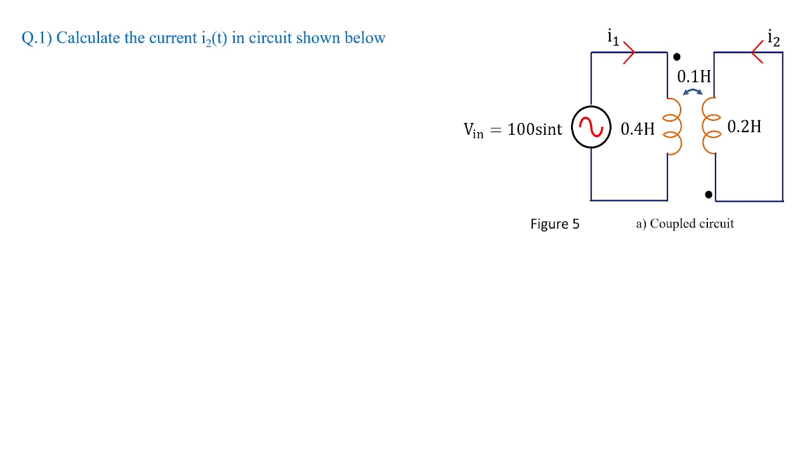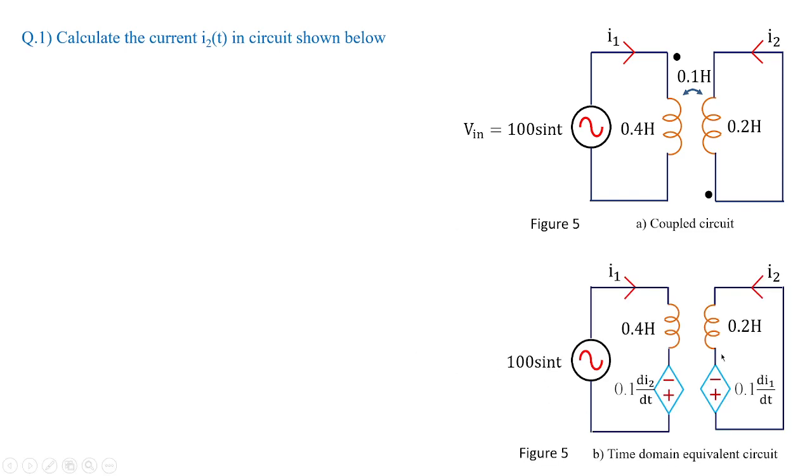Before that, we have to frame the time domain circuit. Here you can see I have framed the time domain circuit, where I have the input as 100 sin t, and current I1 is flowing. L1 is replaced by 0.4 Henries. You have mutual inductance M value as 0.1, and the currents are in opposite directions. That is why there is a minus sign and plus sign here. The dependent voltage source is in this direction, and the mutual voltage formed is because of the 0.1 M value and the current flowing in the secondary coil, which is opposite to this. So that is di2/dt.